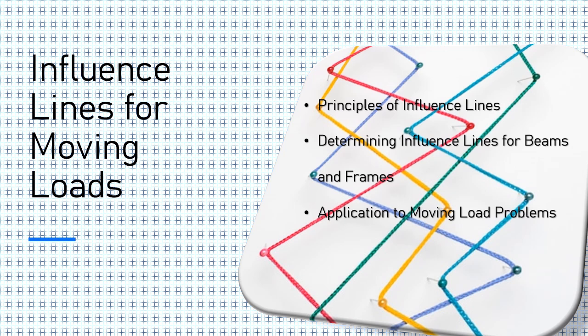8.1. What is an influence line? An influence line is a graphical representation of how an internal force, e.g., shear, bending moment, or axial force, at a specific point in a structure varies as a unit load, typically represented as a 1-unit concentrated load, moves along the structure. The internal force of interest is calculated at various positions of the moving load.